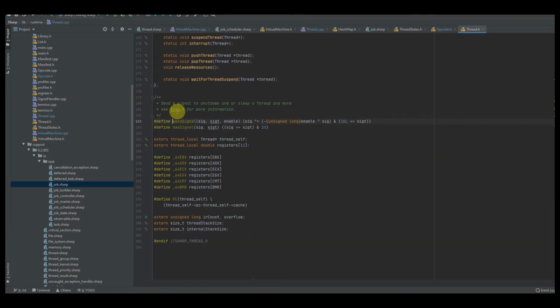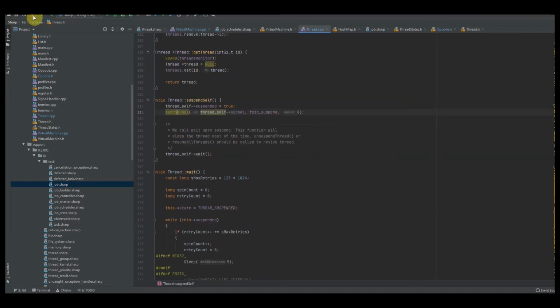So all this send signal is going to do is, it's not actually sending a signal in the traditional sense that you may think. It's just either flipping a bit on or off on the actual thread based on whatever signal we want to enable. So you can see here, this is the source code. You can copy it down. It just does a simple bit shift on whatever bit flag we want to enable. So there's that. And so in this case, we want to consume the bit.